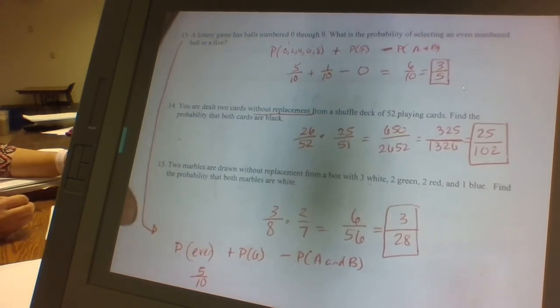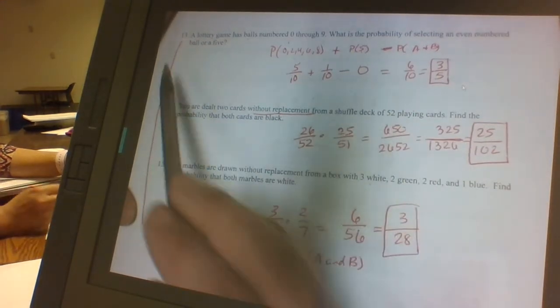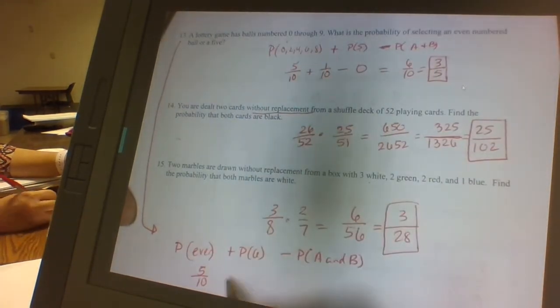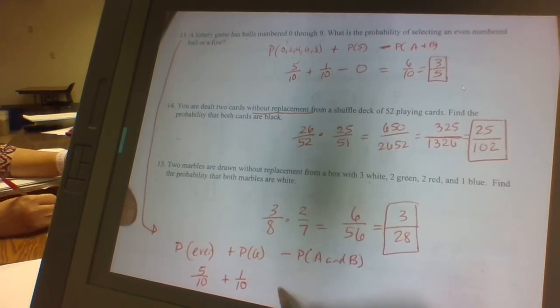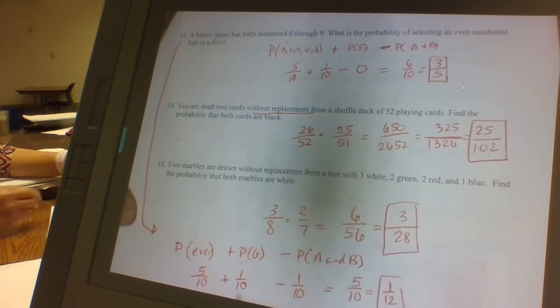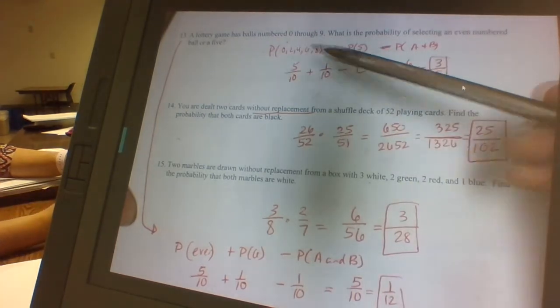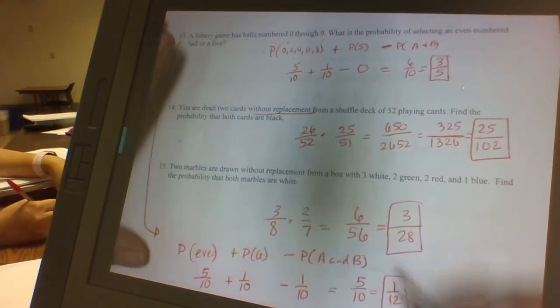I'm redoing 13. Now, what is the probability of a 6 in the entire 0 through 9? 1 out of 10. But what is the probability that the 6 is part of the even? 1 out of 10. So what is my answer? 5 over 10, 1/2. So it's the same thing, but right now they gave you a 5. 5 is not even, so that's why it didn't have an effect. Oh, sorry, it's 1/2.